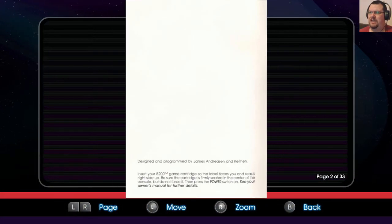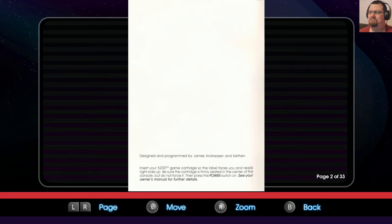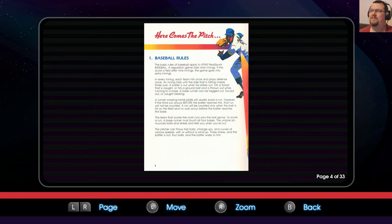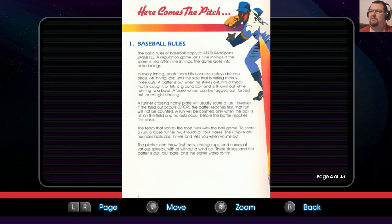Designed and programmed by James Andreessen and Keithan. Okay, fair enough. Nice to see some credits in an Atari manual. Okay, baseball rules. The basic rules of baseball apply to Atari RealSports Baseball. A regulation game lasts 9 innings. If the score is tied after 9 innings, blah, blah, blah. Yeah, okay, so we know all that.